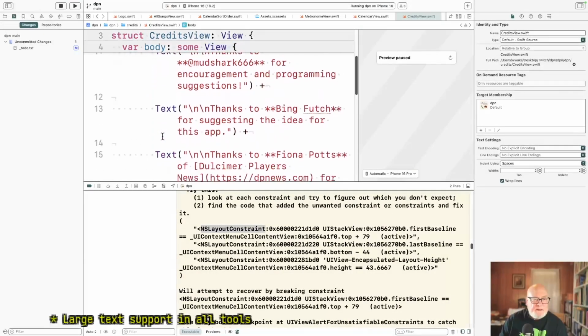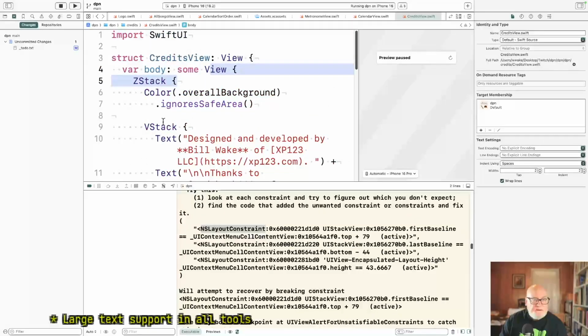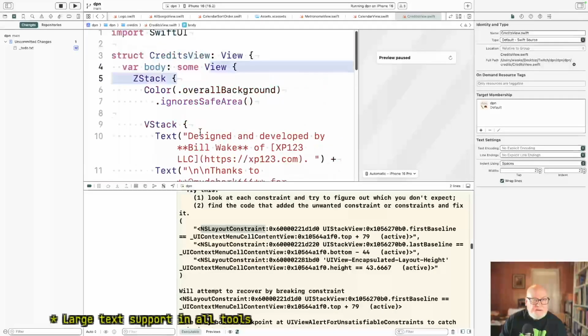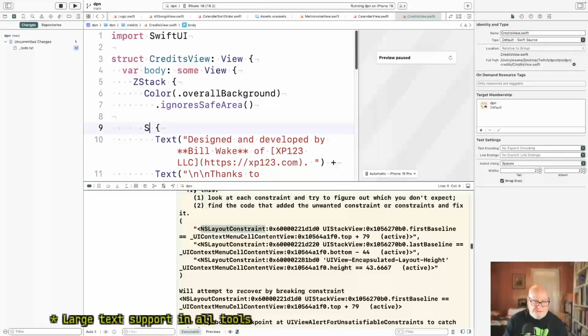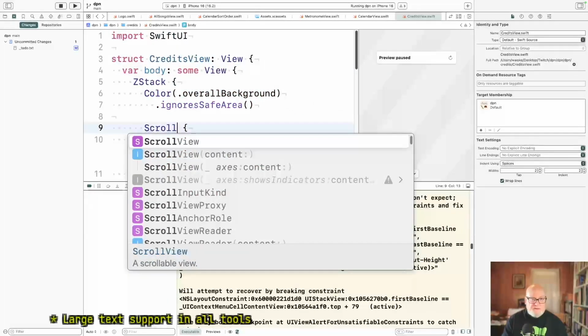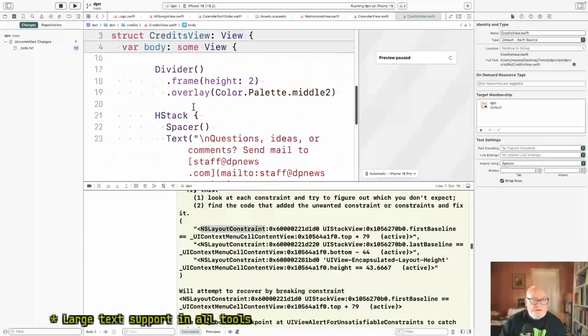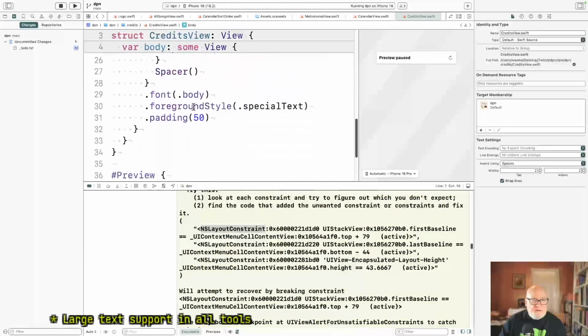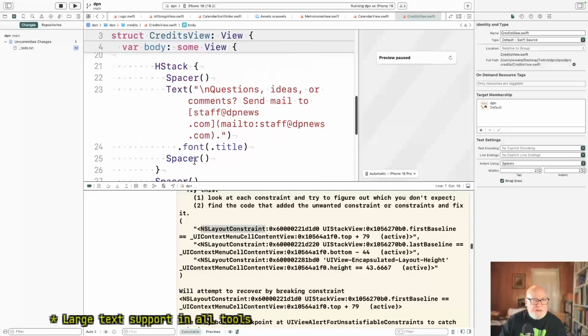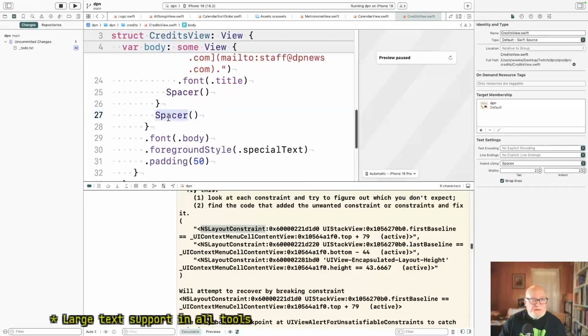Okay, ZStack. Well, I think we can just put it in a scroll view. I don't know what spacers do vertically, but we'll see.